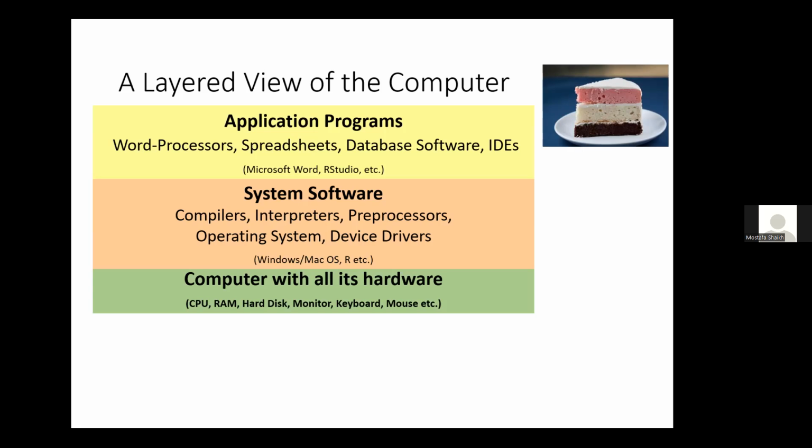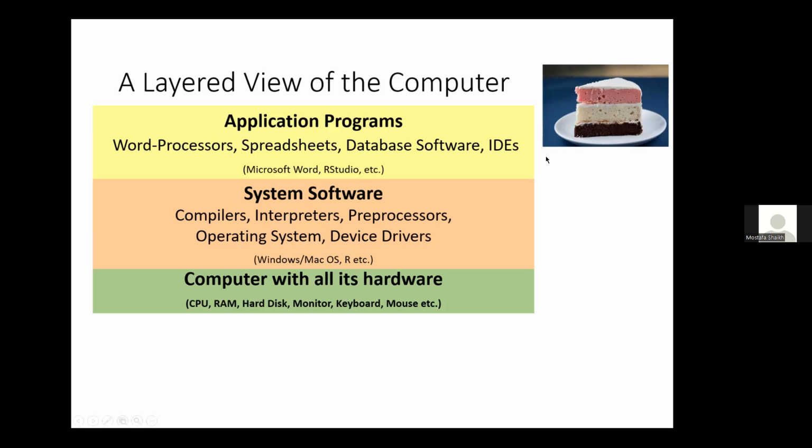We are not writing many of these things, but we will take advantage of them when we write programs. Somebody has already written a huge amount of code for us, and we are taking advantage of that. R packages, the basic libraries we install with R, are actually system software. Using that system software, we will write our own piece of code and run it on the hardware. If we are running different hardware, we need a different package and different binaries, and that's how it makes a difference.